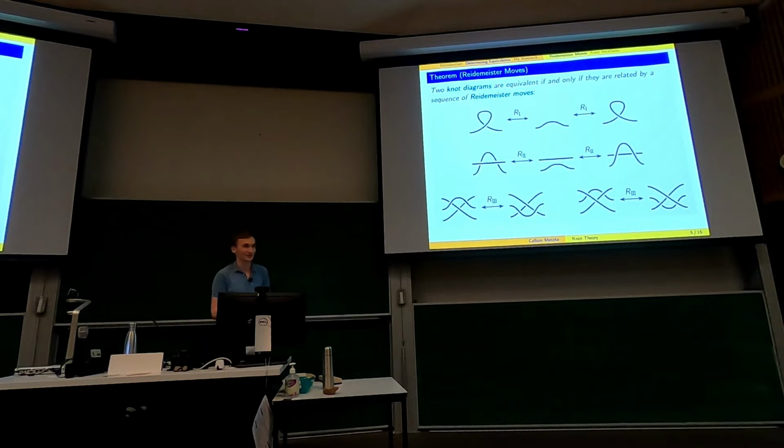And the last one is the Reidemeister 3 move, which is a little bit more complicated, but it just says that if you have a crossing in your diagram and you have another strand which sits entirely over the crossing or entirely under the crossing, then you can move it to the other side of the crossing. And the way to remember these moves, not that you have to remember them, is that the Reidemeister 1 move is concerned with one strand. You take one strand and twist it. The Reidemeister 2 move is two strands, and the Reidemeister 3 move is to do with three strands.